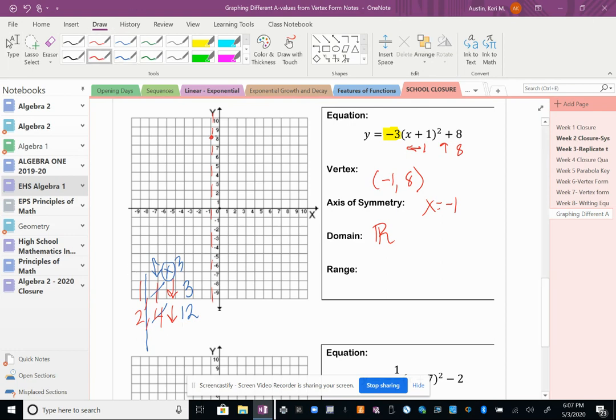Okay, let's go plot those. So normally I go 1, 1. I'm going down because it's a negative, but I'm going 3 times as much. So it's 1, 1, 2, 3. Same over here. 1, 1, 2, 3. Back to the vertex. Normally it's 2, 4. 3 times as much. That's where I'm getting the 12. 1, 2, 3, 4, 5, 6, 7, 12. And you could just see how that's 2 away. You could copy that over there. And I don't think we could fit the other one. The next one would normally be 3, 9. It'd be 3 times as much. That'd be 27. There's not enough space on here for that.